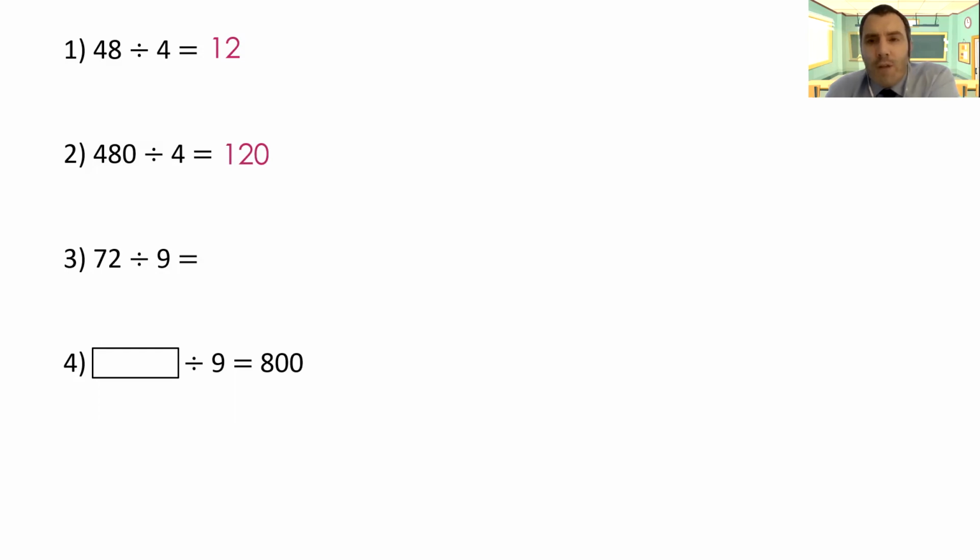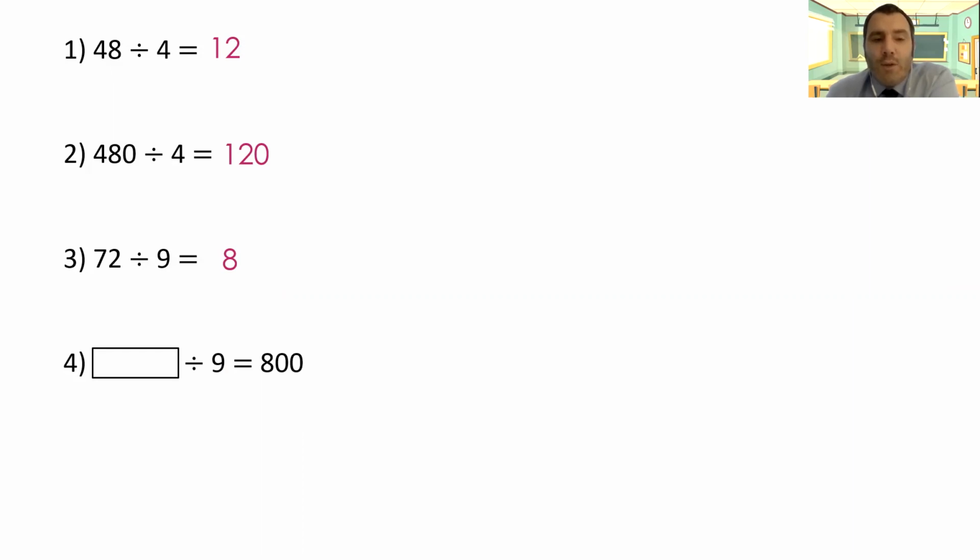Question 3, there was a little bit of an exchange in this one. So if you were using the method where we have the grid, you would have had a lot of 1s to deal with. This is where the part whole model comes in much more useful. You could have taken 45 out and left you with the remaining 27 and got your answer of 8, because we know 9 5s are 45, and 3 9s are 27. Add them, so you got that way of doing it.